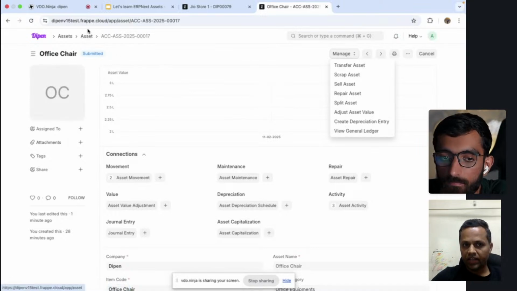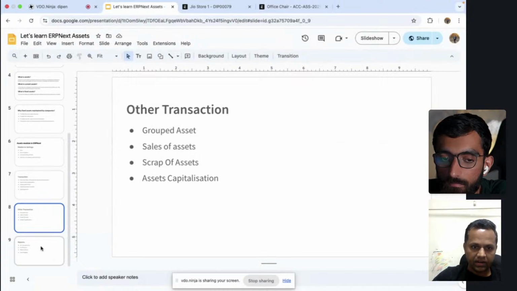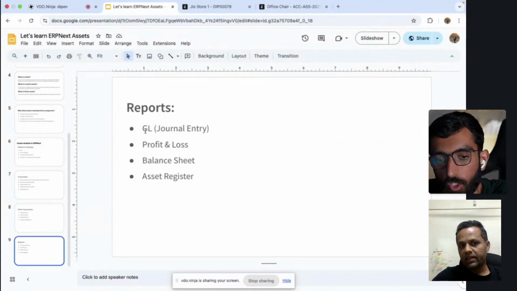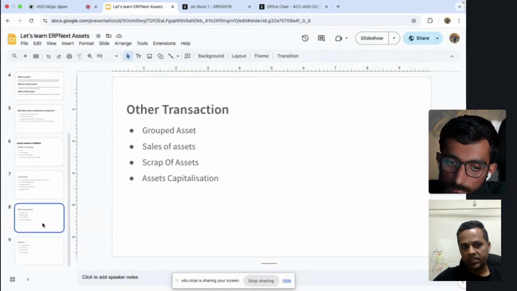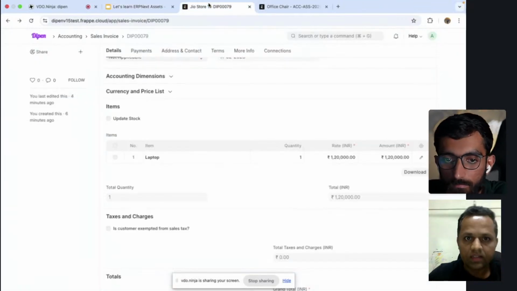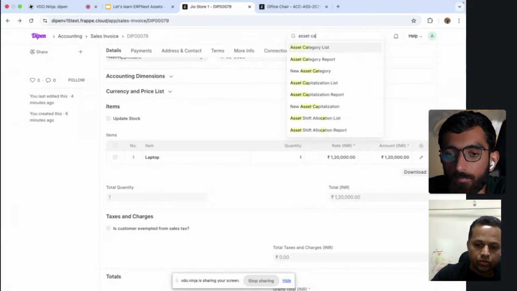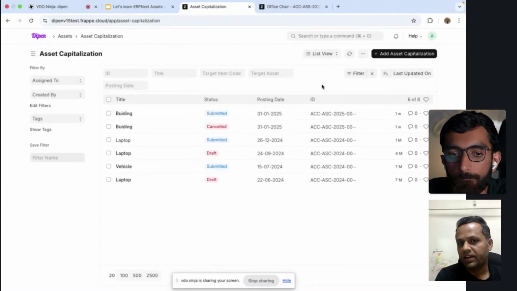Now I'll just show the asset capitalization. That is a new feature added in ERPNext, and then we'll see the asset register. The impacts like GL, profit and loss, balance sheet impact we have seen. So last two things, let's quickly see. Asset capitalization is used when we are building some asset internally.